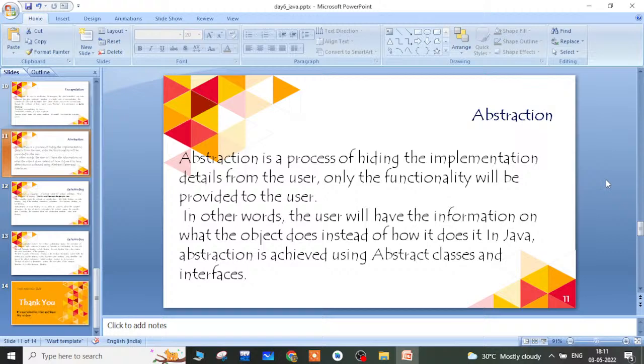And then the next concept is abstraction. Abstraction is a process of hiding the implementation details from the user and only showing the functionality that is provided to the user. We cannot show everything; we show only the things that are necessary for the users. For example, you go to an online portal and try to fill in an application for a job.